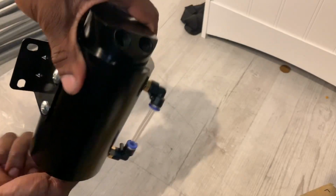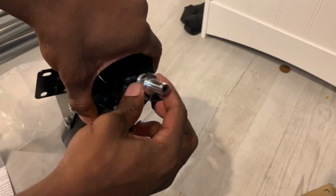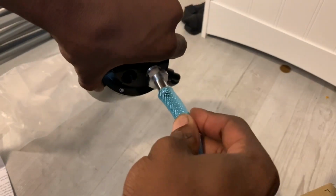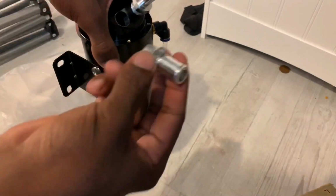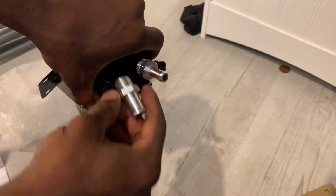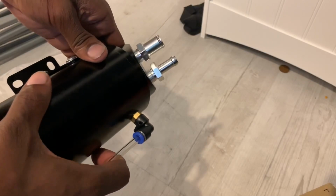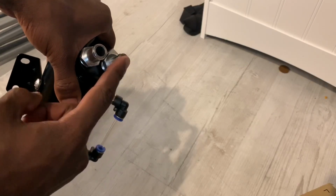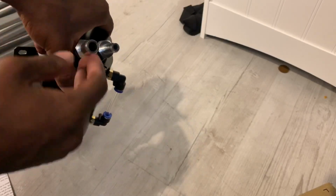And then other than that, we have two different types of universal fittings. So we got this one here that should fit over like this, and then you use the little clamps that come with it, and then you just tighten it up. But yeah, then you also got this one. Now this is if you got a bigger fitting hose, or whatever you call it. As you see, there's two separate ones. Can you see the difference? This one's thicker and this one's much thinner. So this works with the hose that comes with it, and this is for a bigger hose. If you're running bigger power, this is essentially what you need.